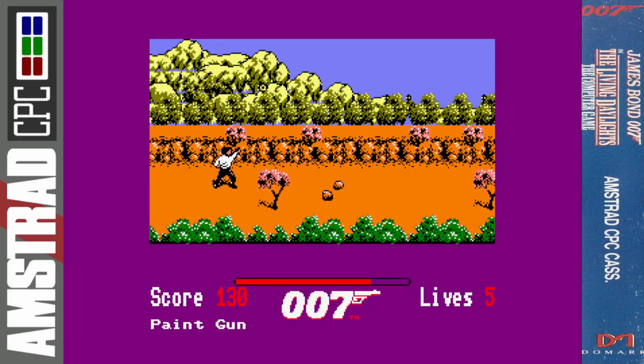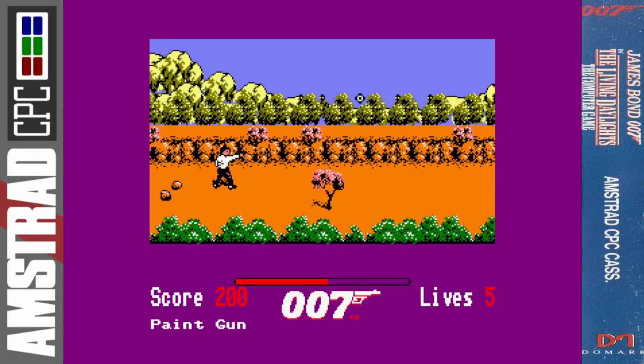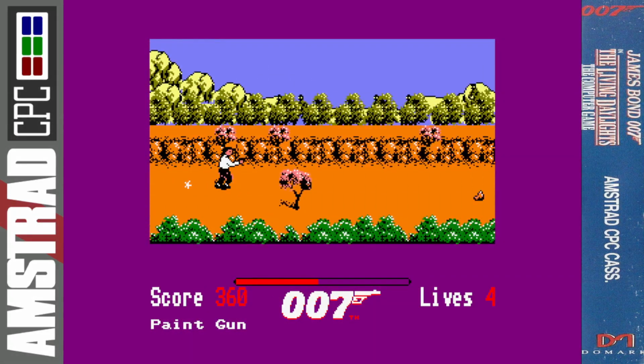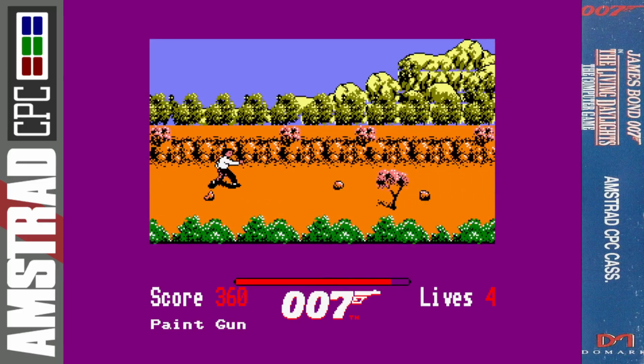You can stay on basically the same screen forever shooting them as soon as they pop up, and your energy will still drain down at the same rate compared to if you just run off to the right without bothering shooting at all and hope for the best. In fact, that's what you have to do for all of the Living Daylights levels, well, nearly all of them. Ignore the background enemies, run to the right and pray you make it.